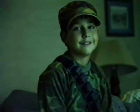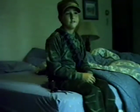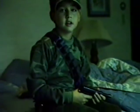Okay, ladies and gentlemen, here he is, Mark Daniel Frank. 8 years old, going to be 9 years old pretty soon, and he's going to show you some of his weapons. He's got his combat gear on, all the way from his combat shoes to pants. I have more weapons. Okay, describe these weapons you have in your hand to me. What is that weapon right there? It's a pistol. What kind of pistol? P-38. P-38, German Luger, okay. And what is the other?